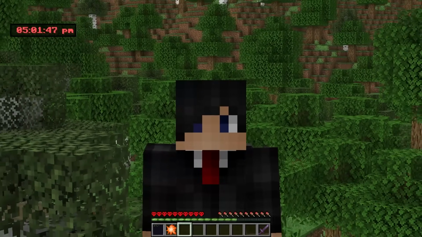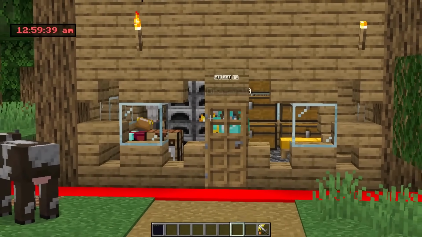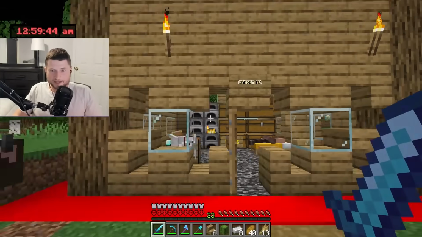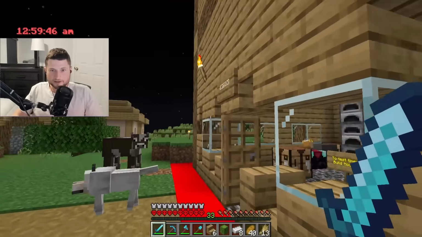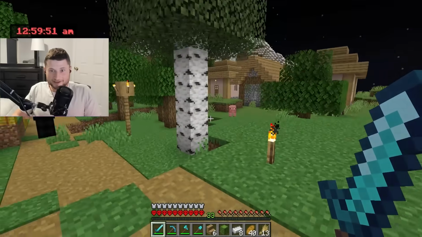Let's check in on our friend at 1 a.m. A few moments later. Grazer! Come out, buddy. It is about to be 1 a.m. How has the mod been? Pretty good. I've been playing for like 6 hours, and this is the house I made, so. Wait, did you play for 6 hours straight? You have full diamond. You could have taken breaks, buddy.